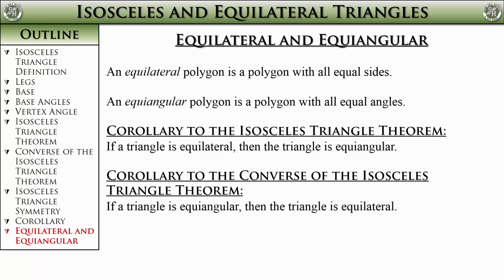These corollaries are why you hardly ever hear the term equiangular. Since all equilateral triangles are also equiangular, and every equiangular triangle is also equilateral, you only need to use one term and you instantly know that both things are true. And it would be really awkward to say it is an equilateral equiangular triangle. That simply just doesn't roll off the tongue. So we only need to say one of them, and the other is automatically true. There is no way to confirm this, but I suspect they chose to use equilateral because it is easier to say than equiangular. That's why you always hear of equilateral triangles, and rarely about equiangular triangles.